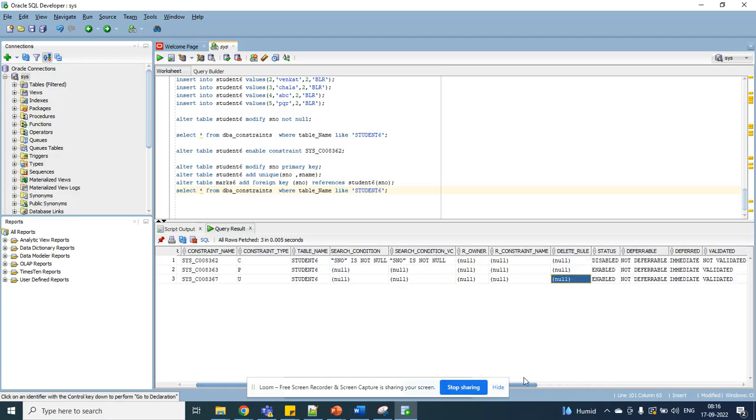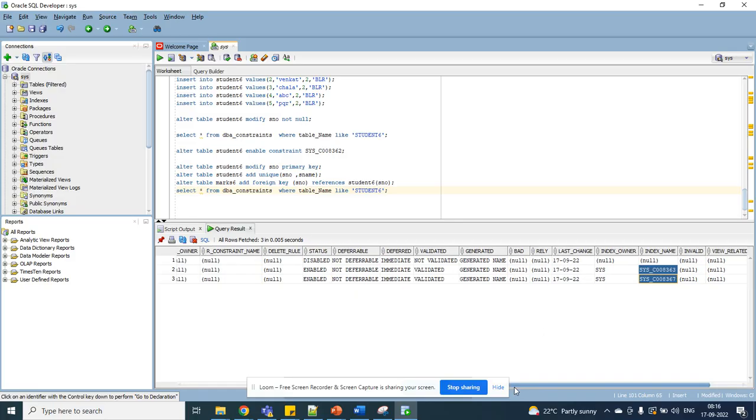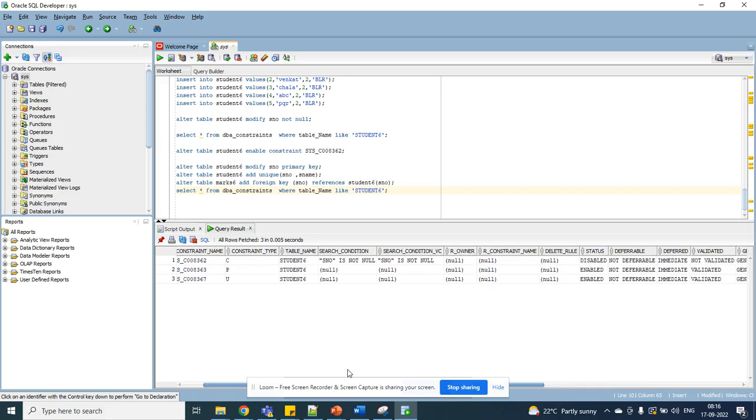I told you, if you are creating a unique key, by default an index will get created for searching. It will create a binary tree. A tree structure means it is creating the index, so the corresponding index name will also come in the DBA constraint table.